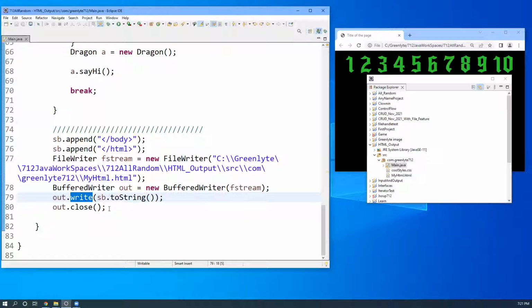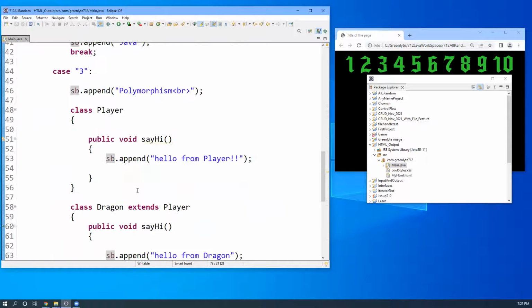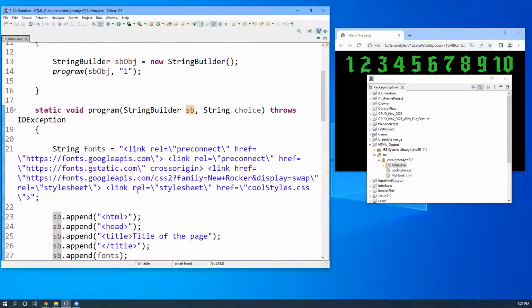to write whatever this is, toString, and SB is a string builder object that you're passing into the program method. That's the first argument.